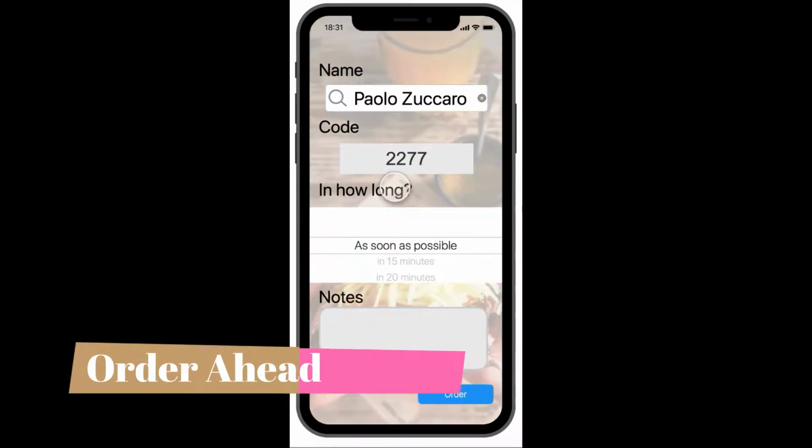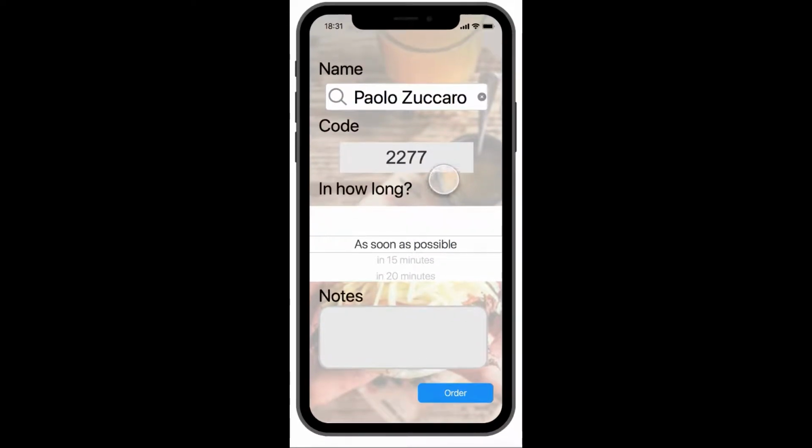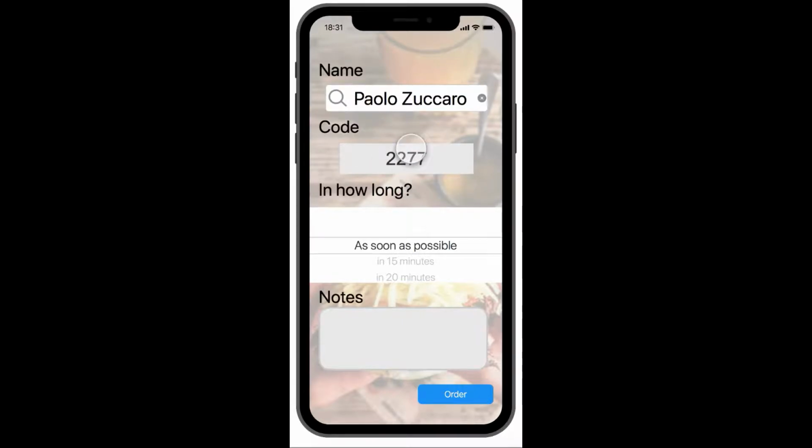The third function of our app is going to be the order ahead. When you click on the order ahead, it's going to take you to another website. You can see here the name, where you put my name, and the code. Let's say I'm going to order and one of my friends is going to order, so we put the same code, 277, and when you get to the restaurant, they're going to see they can merge those tables. They're going to prepare the whole thing and put it at the same table, which will also tell the system that those two people are going to be together. The code is generated. If nobody wants to use it, that's okay, but the code is generated there, and they can change it in case they want to put someone else's code.